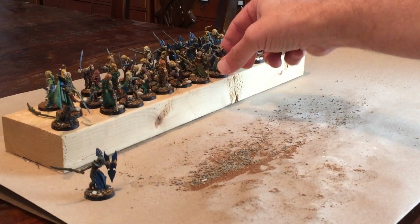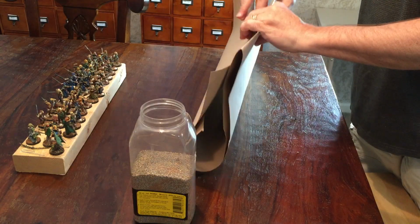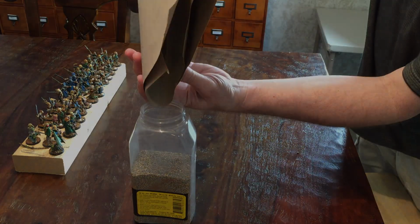This guy's stuck a little, and a couple stones fell off, but all in all, very solid. Let's save the leftover ballast, and I'll reuse this paper too. Now for the fun part, let's paint.